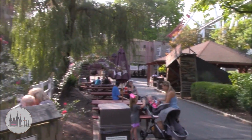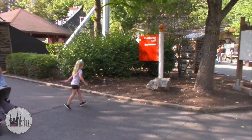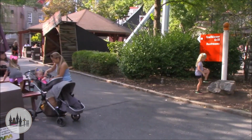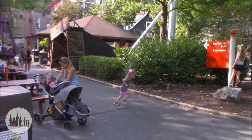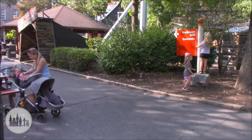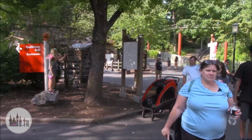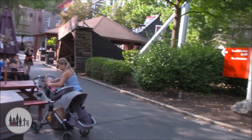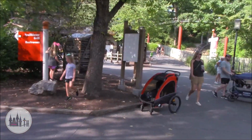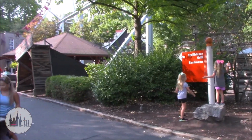But as we said before, this area can be bypassed if you choose not to be a part of the scare zone. You can take the high level bridge across Spring Creek, that goes past under the monorail and up towards the Triple Towers. You can avoid this scare zone as well as Darkstone's Hollow, and enjoy the attractions up in the Kissing Tower Hill region of the park without stepping foot inside a scare zone.